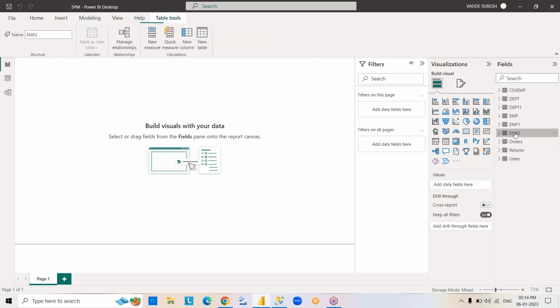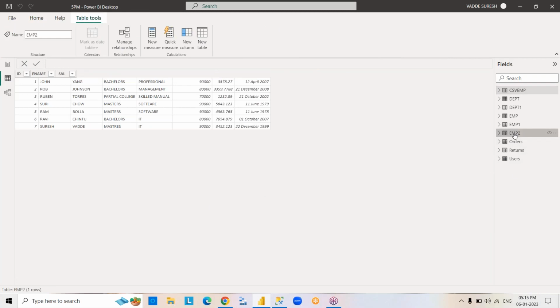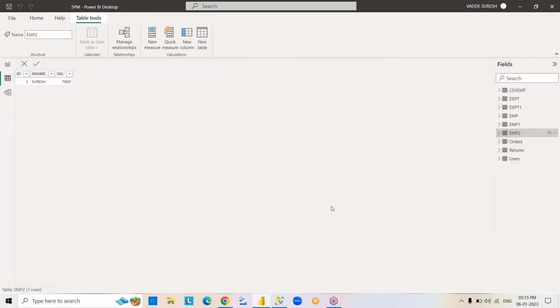See this. If you want to check the data, what to do? Go to data view, left side. See this.